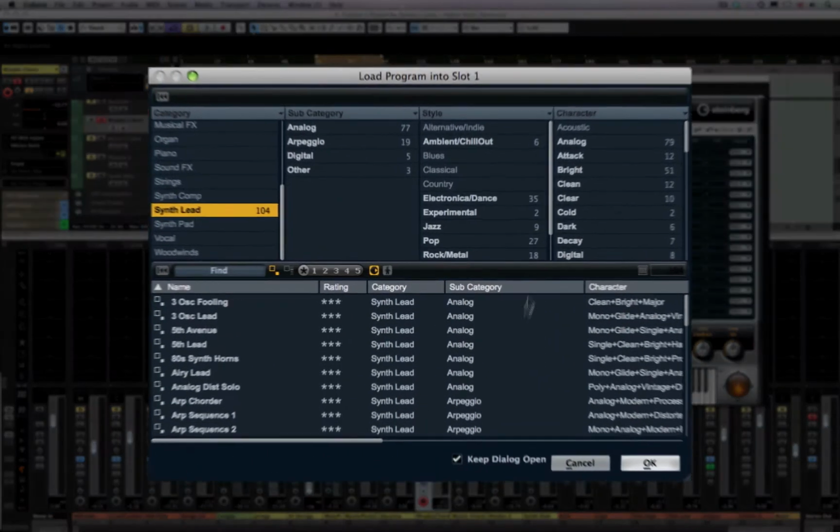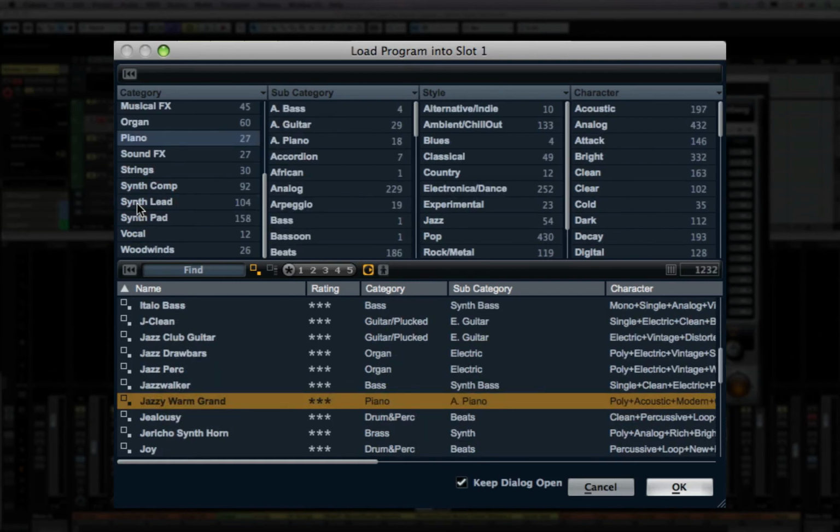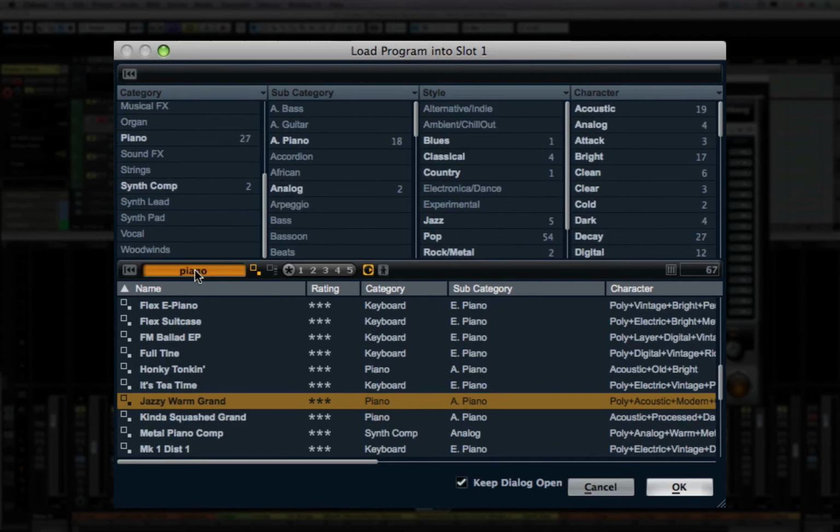We've got the browser here, and this is based on Cubase's Media Bay. If you're running within Ableton and Logic, you'll get exactly the same view. It's a very, very clean, fast way to navigate through the library. You can see that the core category synth lead is here, and then you've got various other spin-offs. I'm going to take that away, and I'm just going to type in here, piano. Let's see what we got. There's a whole list down here. So jazzy, warm, grand, for example, at the moment.